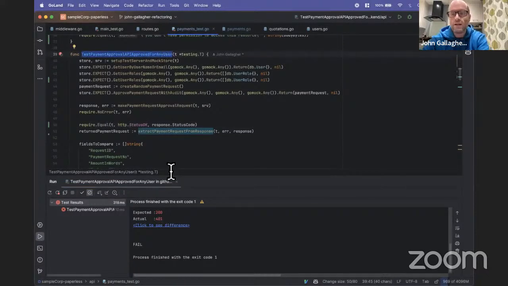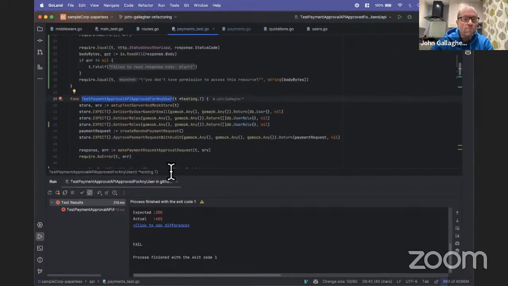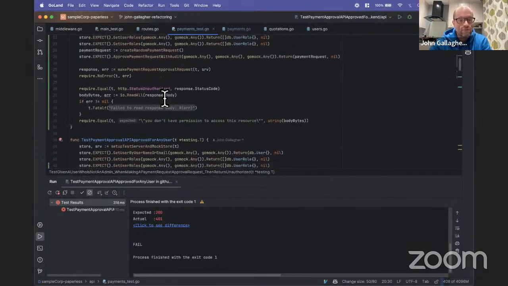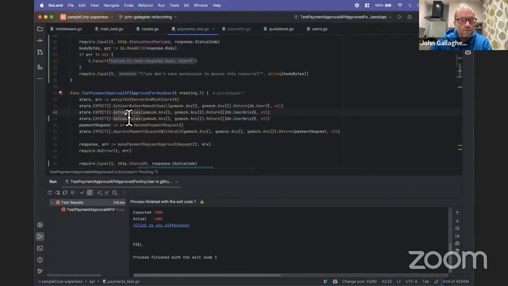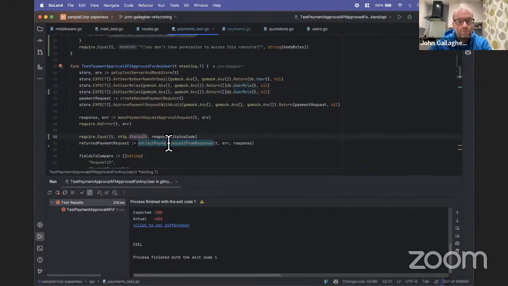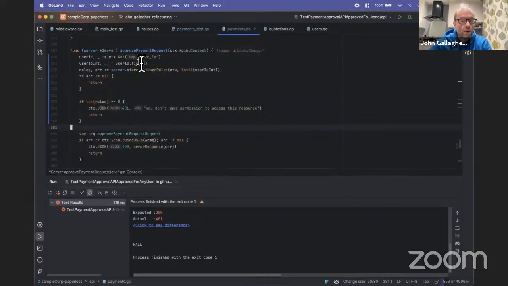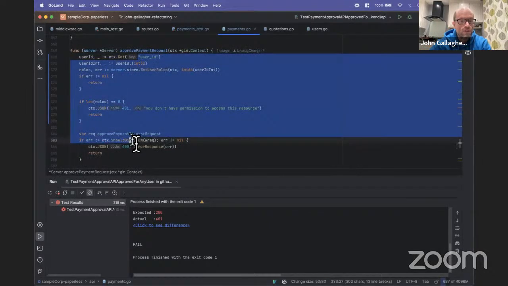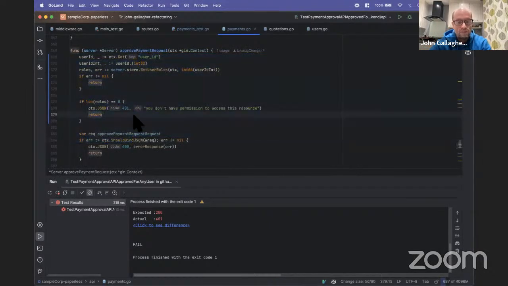So we're going to have to change this test, and we'll do this next stream. We'll change this test to be when the user is an admin and makes a payment and everything, then it should be successful. It should go through. And instead of doing a get user role and coming back with just an empty user role, we'll come back with an admin user role. And then it should be okay. And then at that point, we can, I mean, look at all of this hairy nonsense here. This is seriously horrible. This should all be a middleware, but I just wanted to get something working.